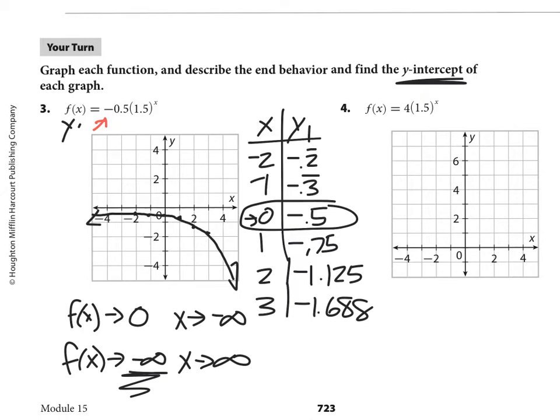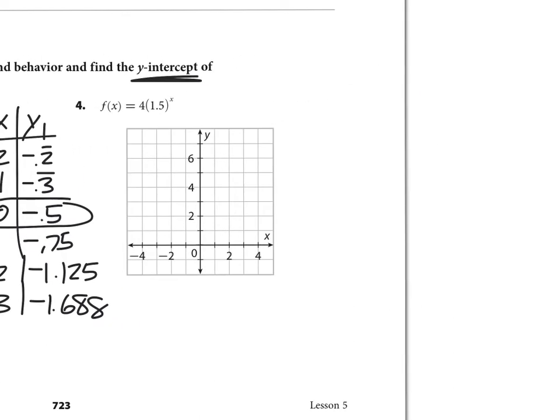Go a little bit faster here, so I'm going to slide this over. Think about it logically again. This is bigger than 1, so it's got to increase. Multiply by 4, so it's going to vertically stretch it, so it's going to make it skinny. It's going to make it go up really fast here. We're going to find our table of values again. So x, y1, -2, -1, 0, 1, 2, and put the equation in the calculator. And then go to my table.